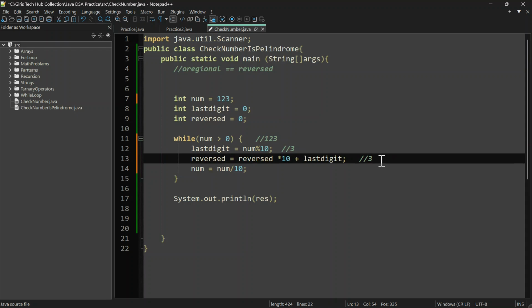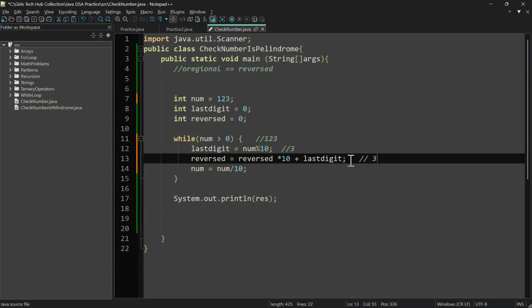So our reversed value is 0, into 10, which is obviously 0, and then plus last digit. What is the last digit? The last digit is 3.